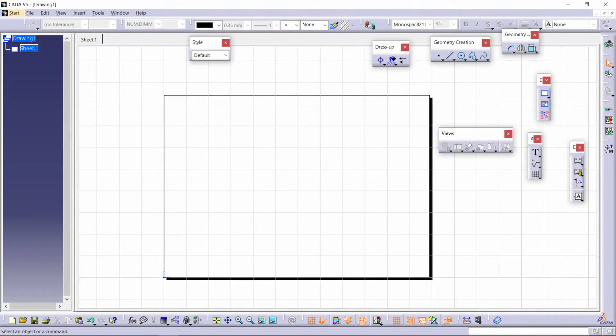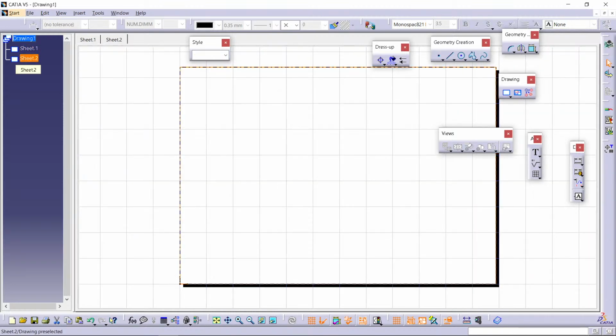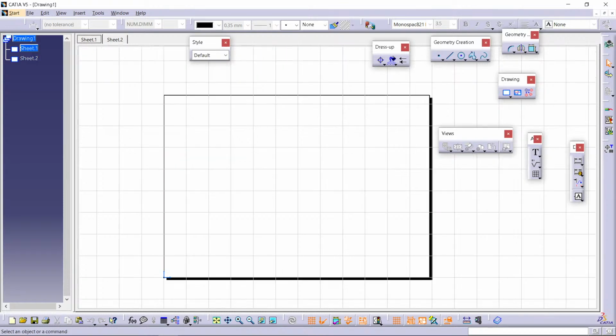So now how do you create a new sheet? In the Drawing menu, you will find New Sheet. Okay, I'm going to New Sheet. See, I have created the new sheet, but its properties are not the same as Sheet 1. Sheet 1's properties are different and Sheet 2's properties are different. The sheet showing in blue color is your active sheet. If I double-click on Sheet 1, now you are in Sheet 1. How would you know? You can see this color is blue.